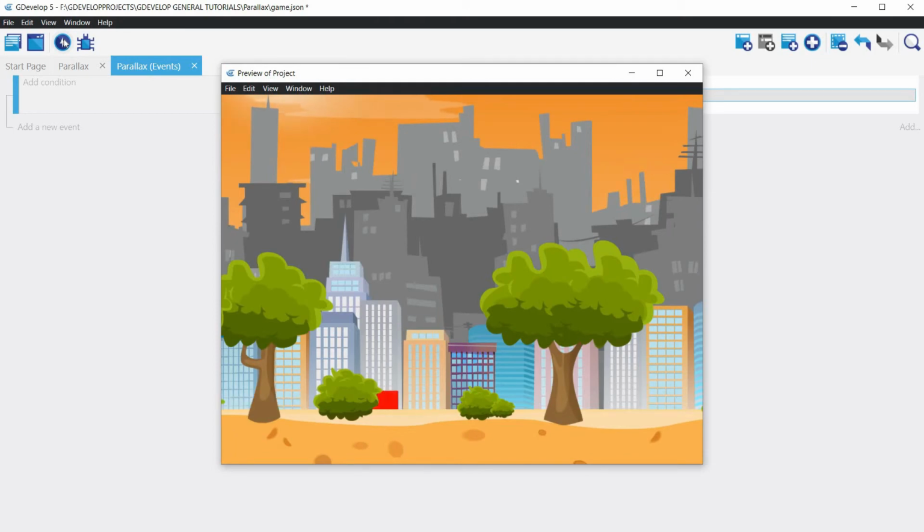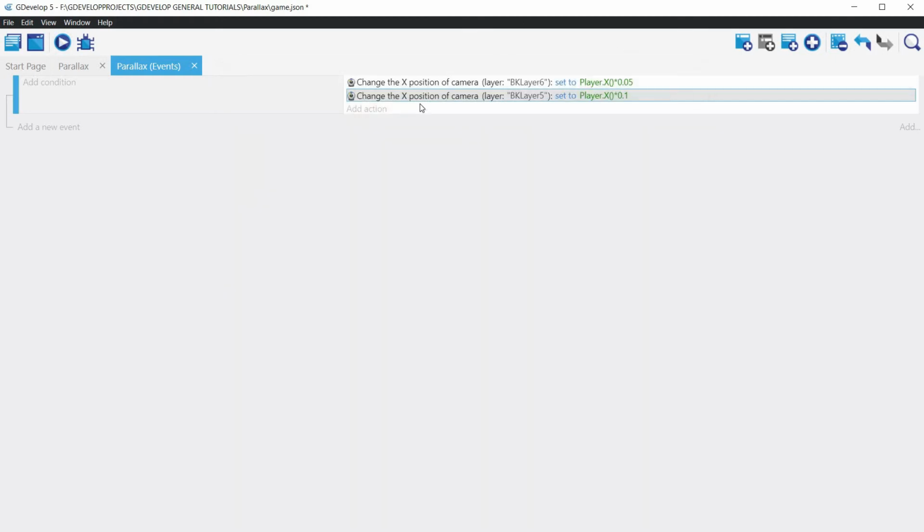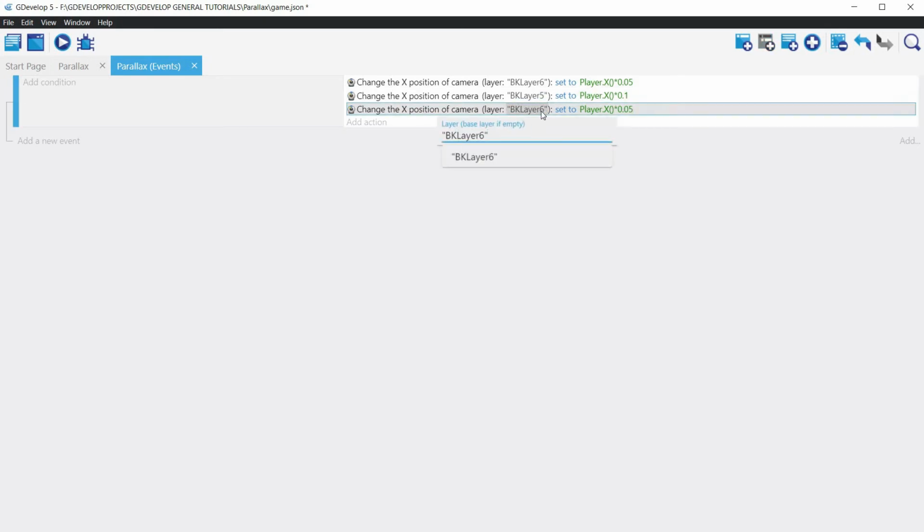Replicate these steps for all the layers up to the layer 1, which would be the one right before the base layer, with the following values for the change of camera value, 0.2, 0.3, 0.5 and 0.8.